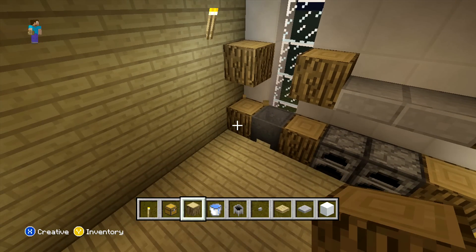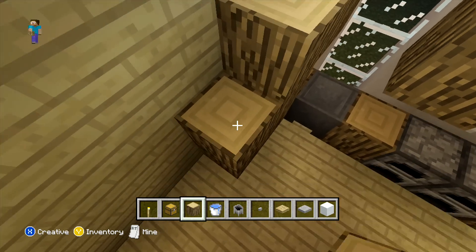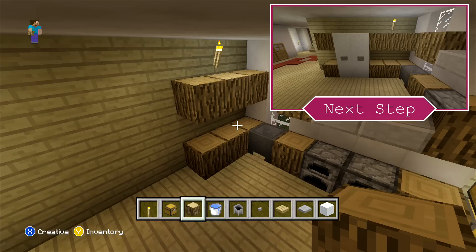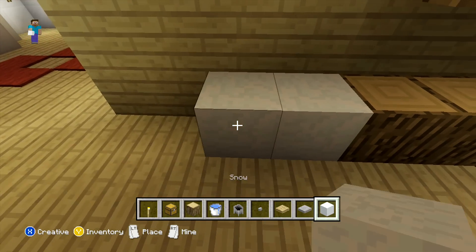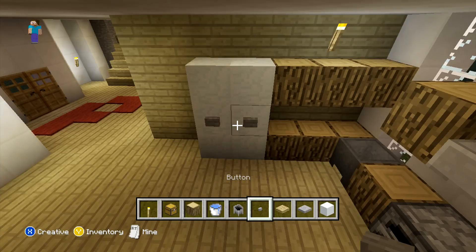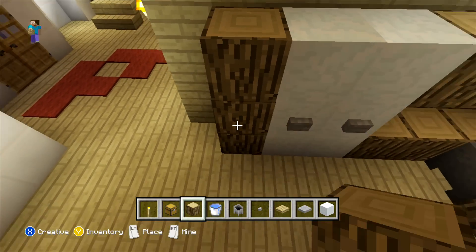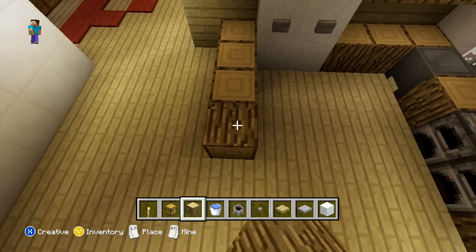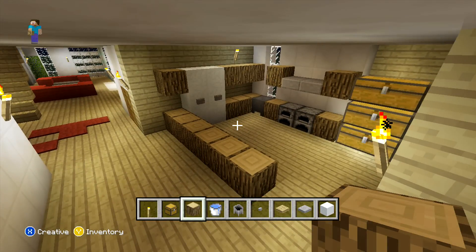So that's all of the back wall done, and what we need to do is actually bring out our wood another two, and on the left of that we are just going to add a two by three with our snow, and again two buttons on the middle blocks. Now if you didn't want to actually use your snow for this bit you could also use your quartz, or if you actually wanted to make a black fridge you could use your coal blocks. Once you have actually added that in, just placing one more block of wood on the left and again one more block above that. Then just extend the bottom block of wood out another five more blocks.